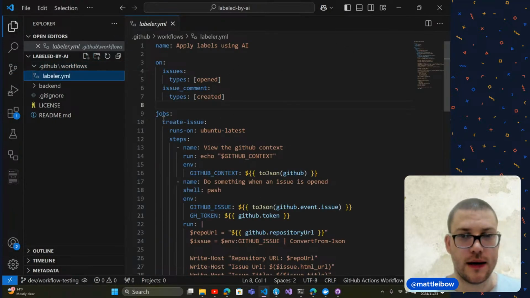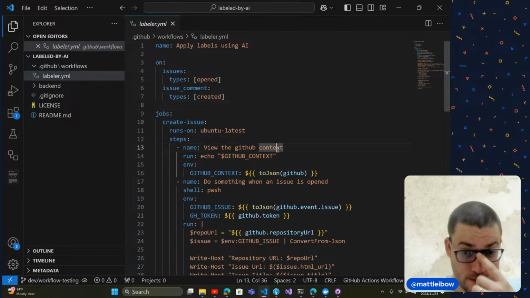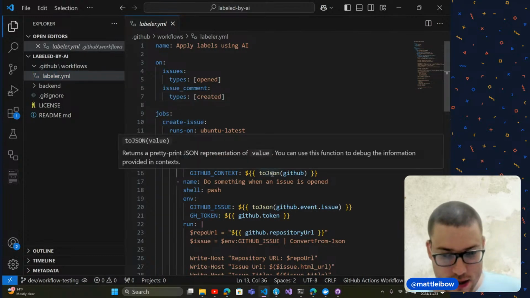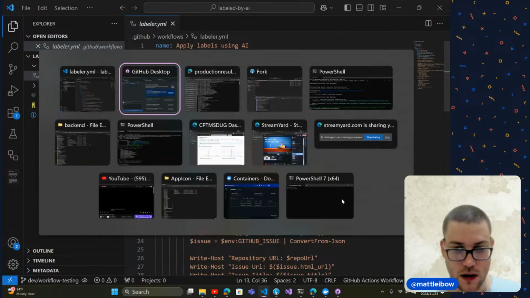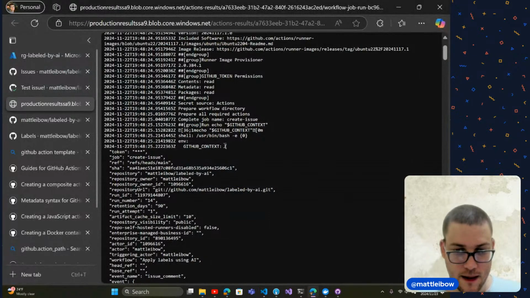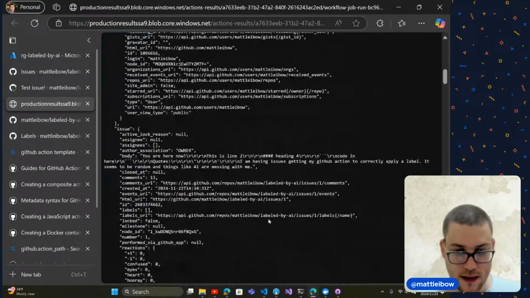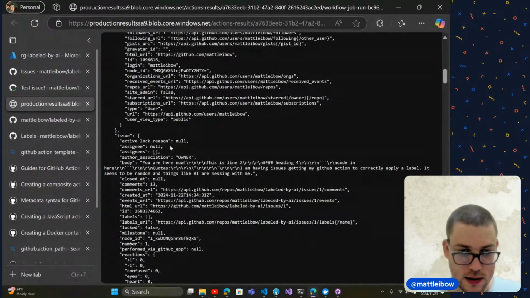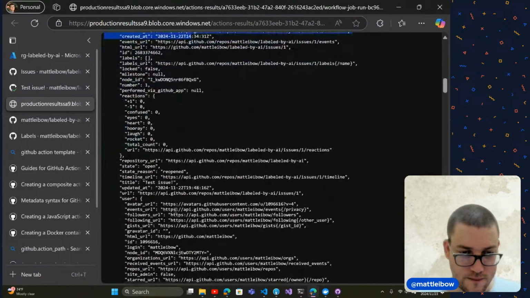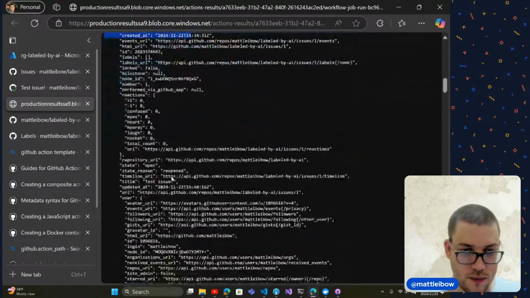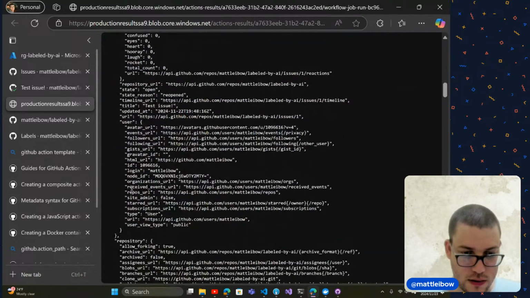What we want to do is, instead of using this GitHub action issue, I'm actually going to go over here and say, copy this. Oops, no, I want just the issue. Open it. We've got our reactions, we've got our user.